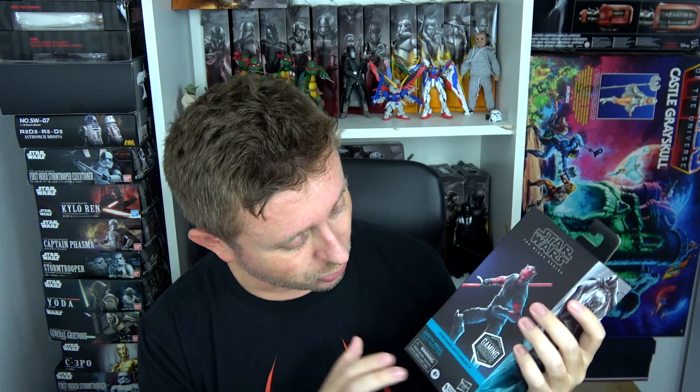The next one in this haul is Darth Maul Old Master from the Battlefront 2 game. It's from the Gaming Greats line of Black Series figures, and the side art looks beautiful — the figure also looks great. It's kind of strange that I was actually able to get this version of Darth Maul first, while I'm still waiting on my Clone Wars Season 7 Darth Maul to arrive so I can make a posing video for that one as well. But for now, this guy will do, and I'm looking forward to making another posing video for another version of Darth Maul.